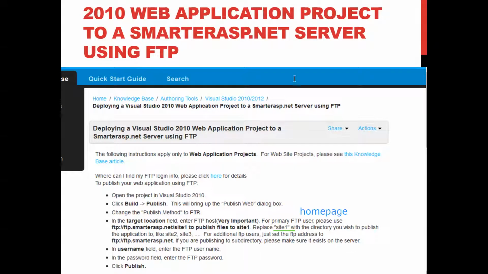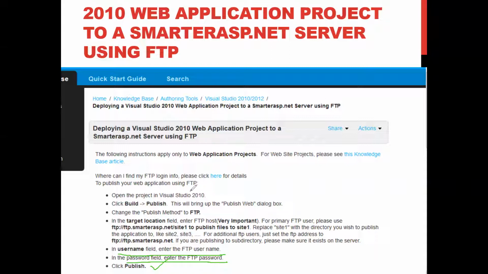So what is a subdirectory? Let's say, guys, you have a folder within a folder. So that is a subdirectory. Make sure it has contents before you publish it. So meaning all your websites are already in place, and all you have to do is to upload them to your free web hosting account. After that, you can now proceed to entering the FTP username in the username field, and then in the password field, enter the FTP password. Afterwards, you click publish. Right?